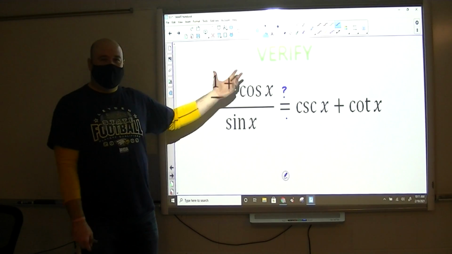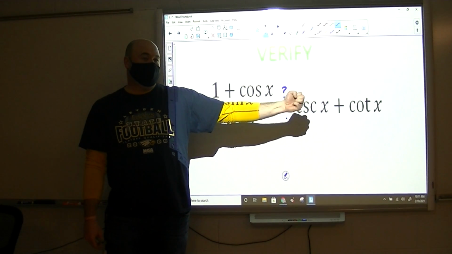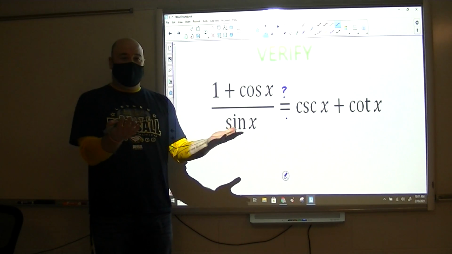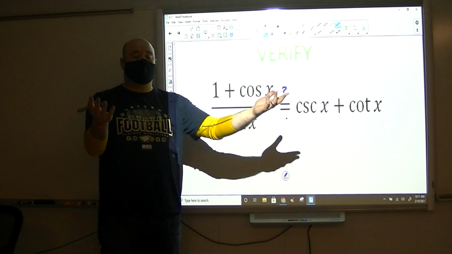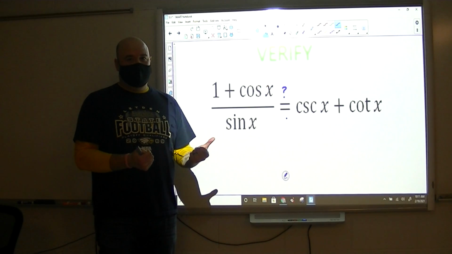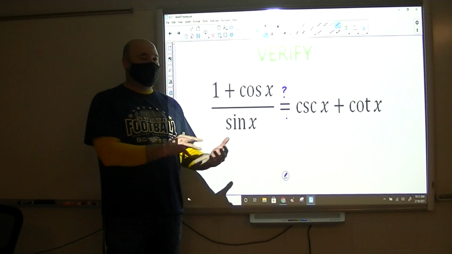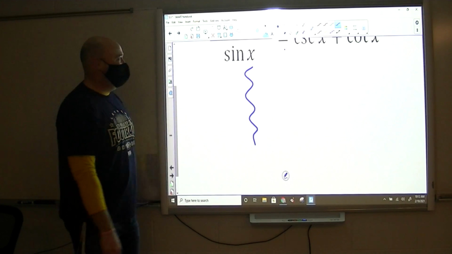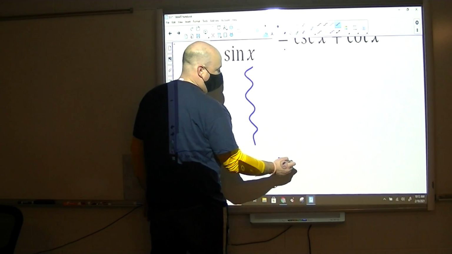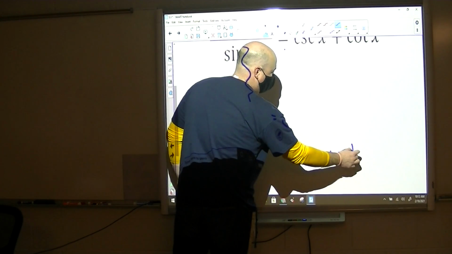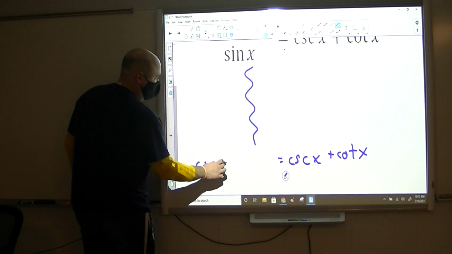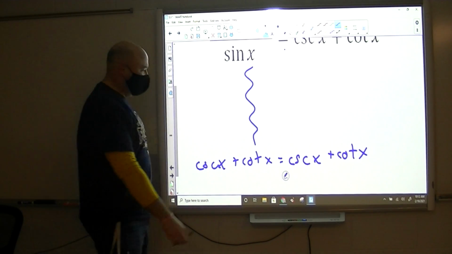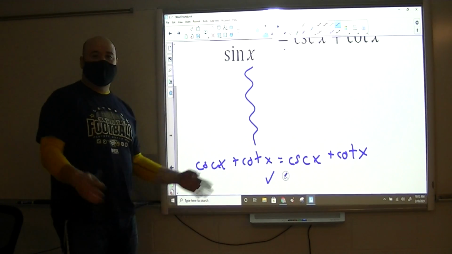But we're going to do it one side at a time, okay? And in the end, when we're done, we'll have a statement with the exact same thing written on both sides of the equal sign. All right? So that's what verification is. We're going to go through the simplification process. We'll probably do this side. And then we might not have to do anything over here. Okay? And then when we're done, we will have the same thing on both sides. And then we'll put a check mark and we'll say, ta-da, verified.